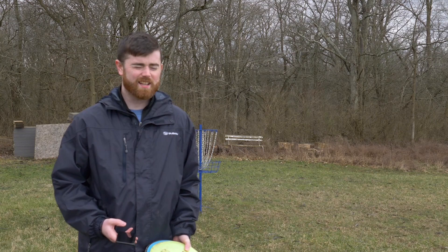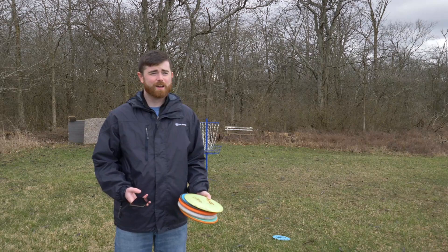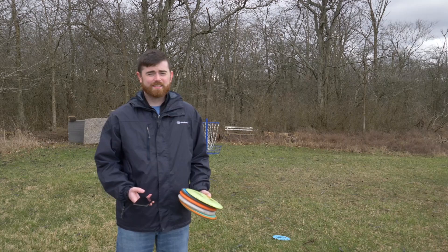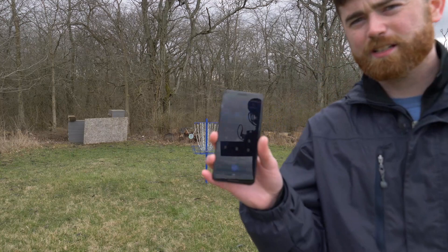I love the game of disc golf and there's been a thing going around on the internet started by Simon Lizotte. Basically you putt from 10 feet, once you make it you take another 10 feet back, and you do that for an hour and see how far back you can go. I believe Simon did it at 160 feet as his ending point. I'm gonna be much much shorter than that considering he's a professional and I'm just a little amateur.